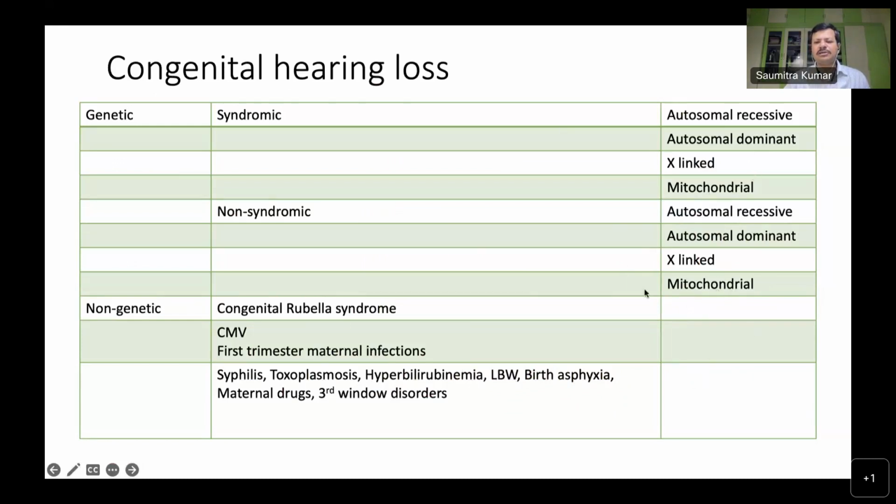and it can have different types of genetic predisposition, and there can be non-genetic factors, and most of them are maternal infections or congenital infections, maternal drug abuse, maternal drugs which have been given for different diseases, mostly aminoglycoside drugs, which have gone to the fetus and damaged his cochlea. There are different acquired disorders which are the same as the adult age group, and mostly meningitis. Different types of meningitis, they cause different types of cochlear problems. They cause cochlear ossification, and they cause infection in the cochlea.